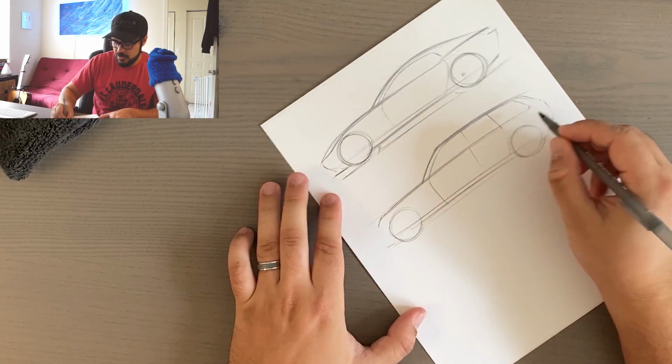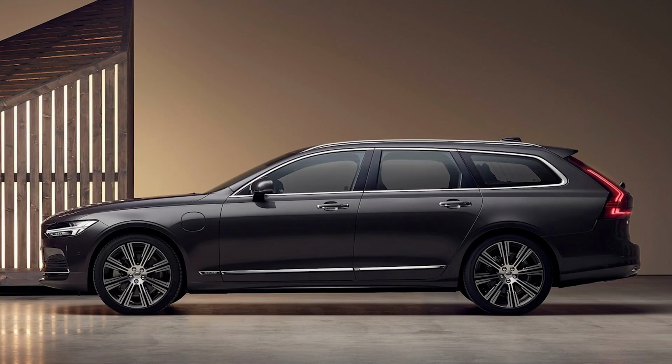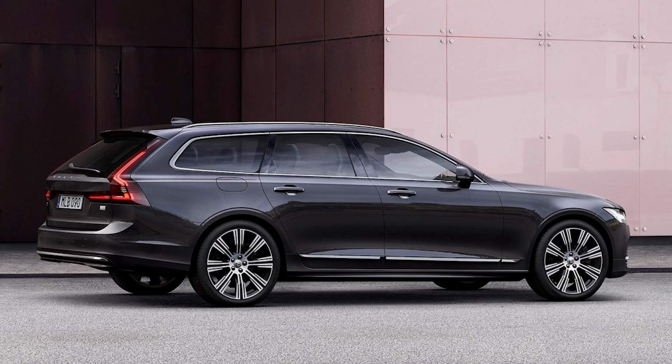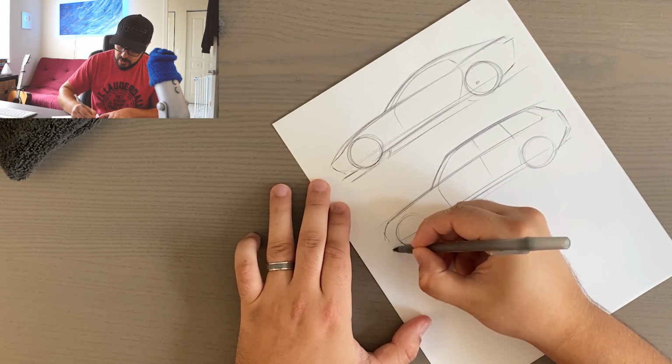And especially if you look at some of the wagons today, if I had to pick a favorite, and it's not just because it's Swedish, it's because it's such a clean design. The king of the wagons right now has to be Volvo when it comes to styling. It has some pureness to it that I think is stylish. The lack of styling makes it more stylish, if that makes sense. It's very Nordic, very Scandinavian, very clean, stripped down, with a strong focus on clear proportions, and that's something I think Volvo is doing specifically well these days with the V90 and the S90 as well. Just beautiful looking cars. But that's what I wanted to show you here real quick with these fun sketches.